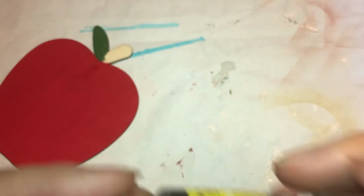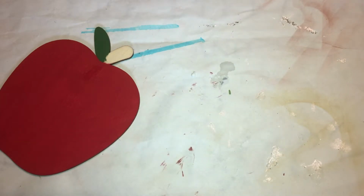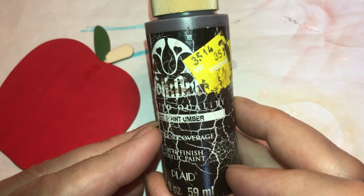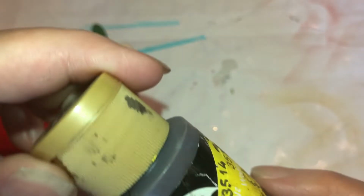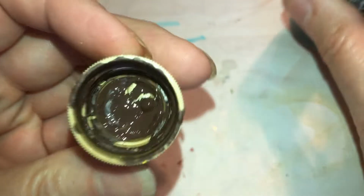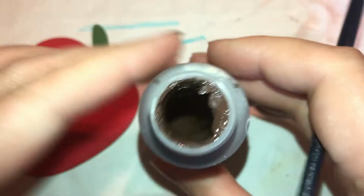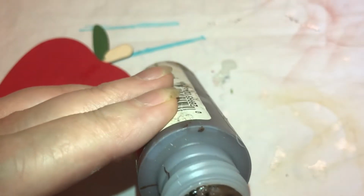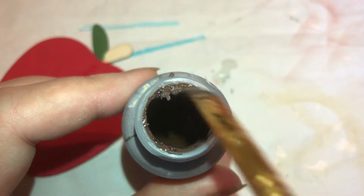This is a dark brown. I don't even know if I can see, yep, burnt lumber. I don't even know if they sell this anymore. I got it on clearance for 50 cents. So usually when stuff at Walmart gets marked down, they don't have it back. And see, it's really old paint, so it's clumpy. It's really starting to dry out.